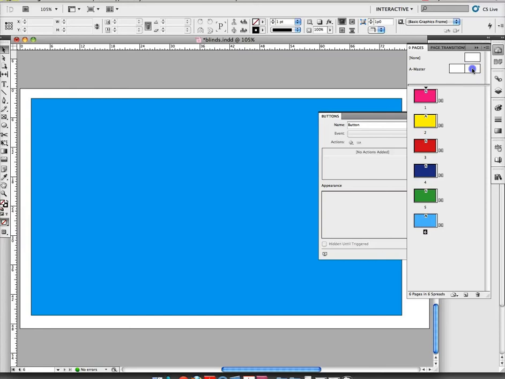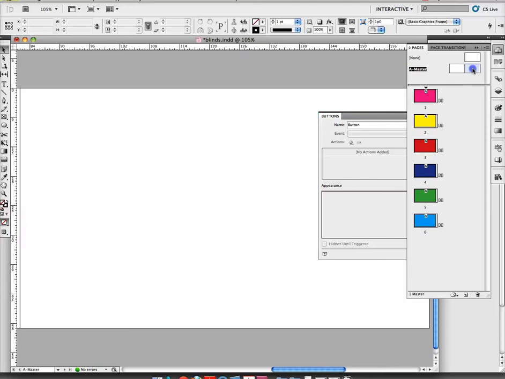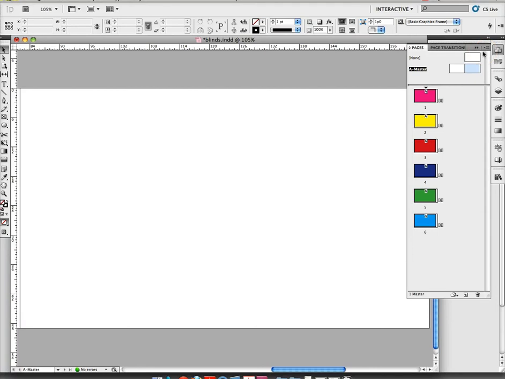If I click on a master page right now, I'm getting my right-hand master page. I hope it'll work. You can put it on a layer in the master page. No, I can just stick it in this bottom corner. So I'm going to edit, paste in place. Well, that didn't work either. You see, that's why it's not going to work here, because this is a spread, it's going to position it in the wrong spot.